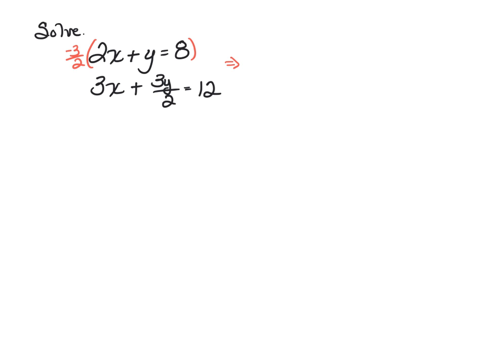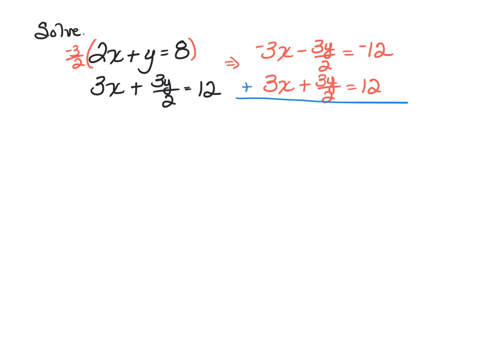So we start here and we begin to multiply. And so -3/2 times 2x, the 2's will cancel and we get -3x, right? Then we get -3y over 2. And then we come over here and when we multiply -3 times 8, 2 will go into 8 4 times. 4 times -3 is -12. And then we write down the second equation. And we add to eliminate.